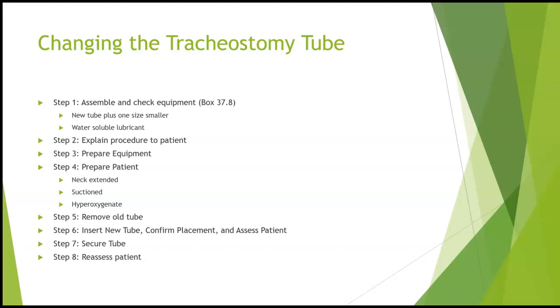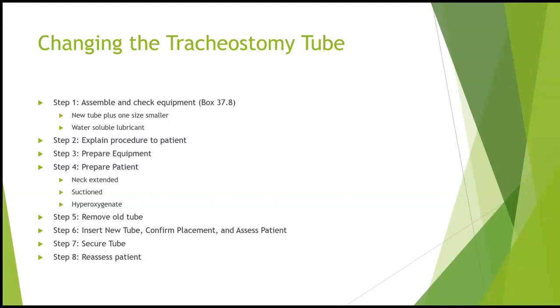there's an issue. So again, you're going to assemble and check the necessary equipment. The equipment should be the same as, or mostly the same as, what you used for changing out the trach. The only difference might be that you would want to have a new tube plus one size smaller, and then water soluble lubricant to help insert it. Those are the only two differences with equipment that you need for trach changes versus trach care.